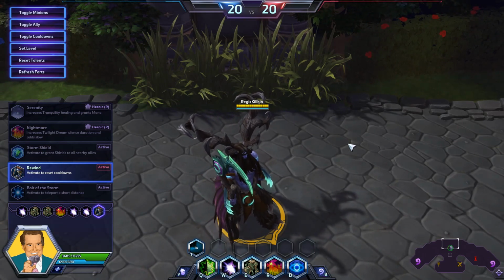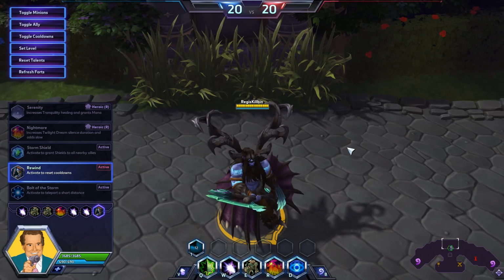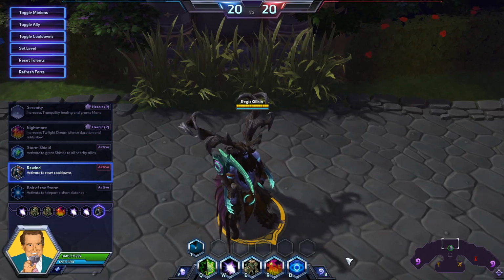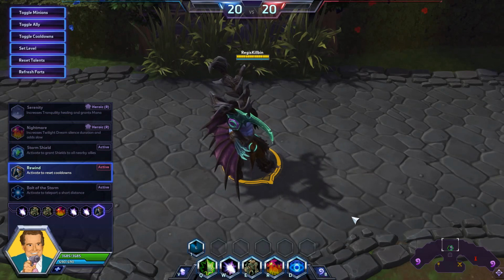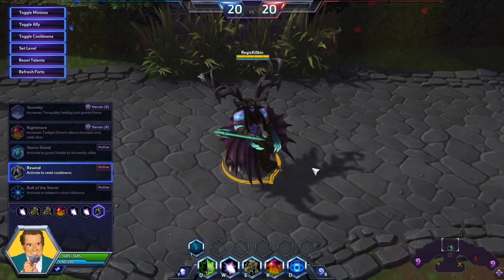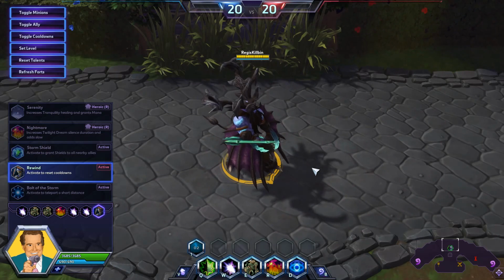I think this build is really one of the most fun builds in the game, just because you get to take a hero and turn him on its head and do something completely different than people are expecting. I like playing it in quick match from time to time. You can still heal with it if you absolutely have to and win games that way. It's a lot of fun.